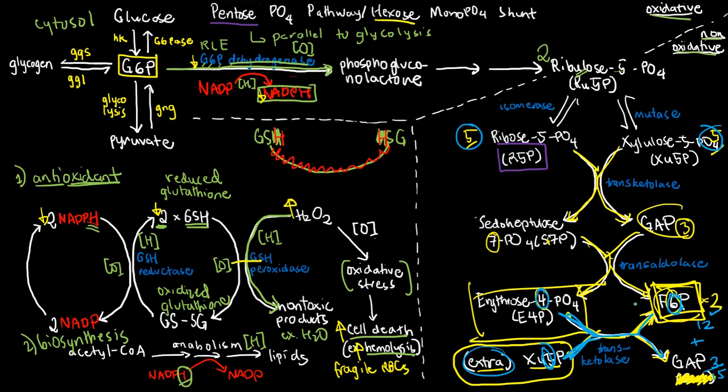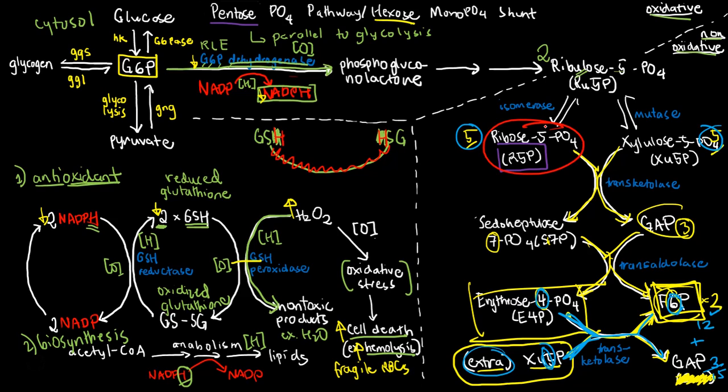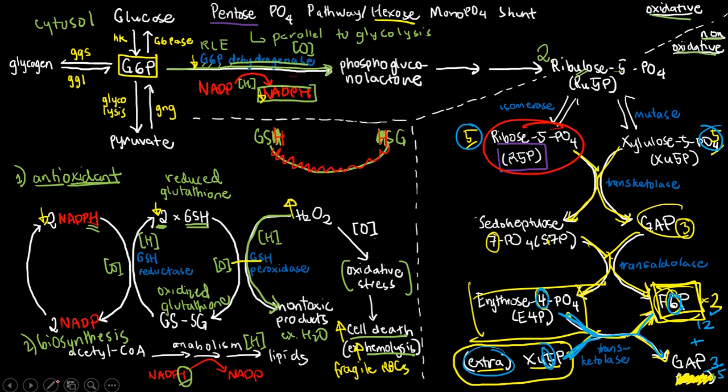But if there is something quite universal to all organisms, why we perform the non-oxidative phase, I think it will all boil down to this molecule, or this sugar, ribose 5-phosphate. That is, regardless of where you start, you could actually end up with ribose 5-phosphate.